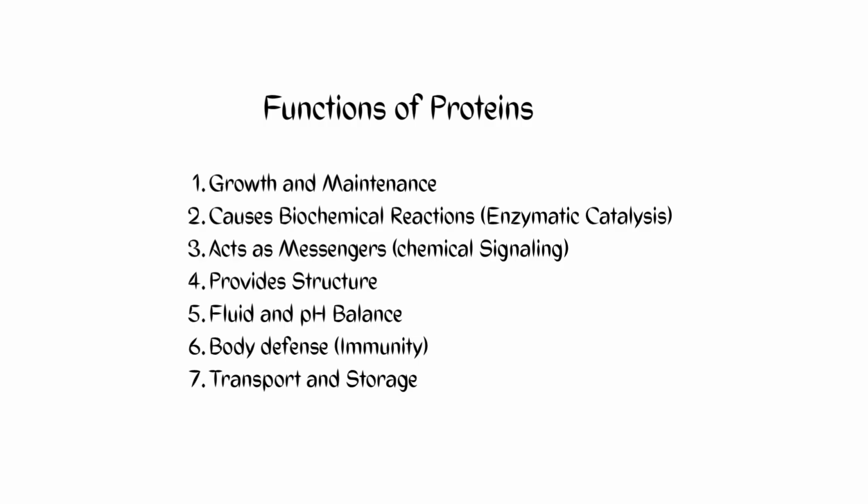Then proteins also provide structure. So as I said before, we had the fibrous protein, then we also had the globular protein, but now for the structure, we will be talking about the fibrous proteins. Fibrous proteins, for example, we have collagen, elastin, and keratin. These provide the fundamental framework for example, the skin, hair, nails, bones, tendons, and cartilage. Well, they're very important.